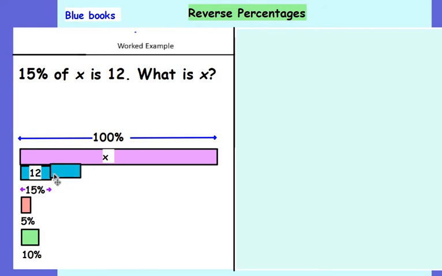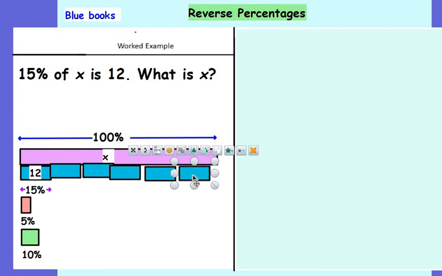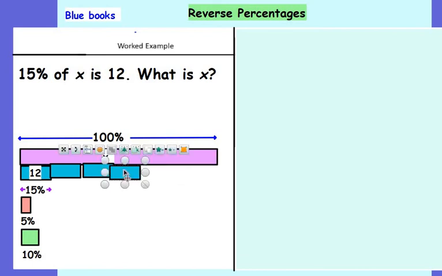This time I can't multiply that 15% by a whole number of times. It doesn't work. I can't do it the same way. We need a new route. 10% was handy. Let's work out what 10% would be. If I've got 15% is 12, 5% is just going to be 12 divided by 3. So 5% is 4. I can then do 5% multiplied by 2, which will give me 8.